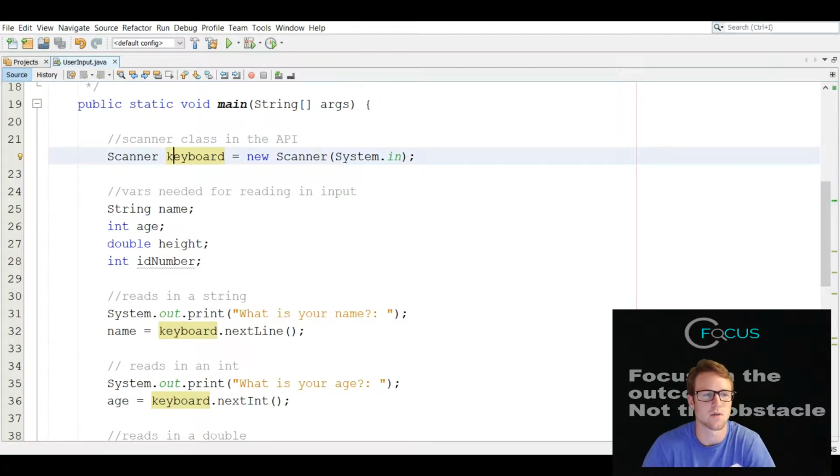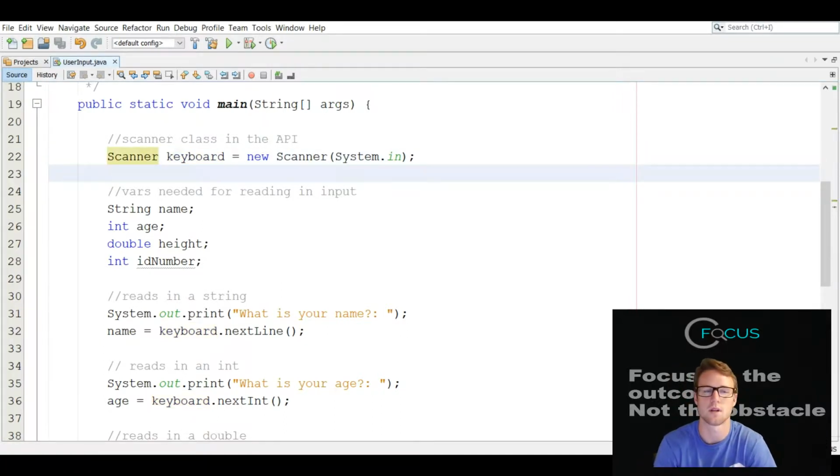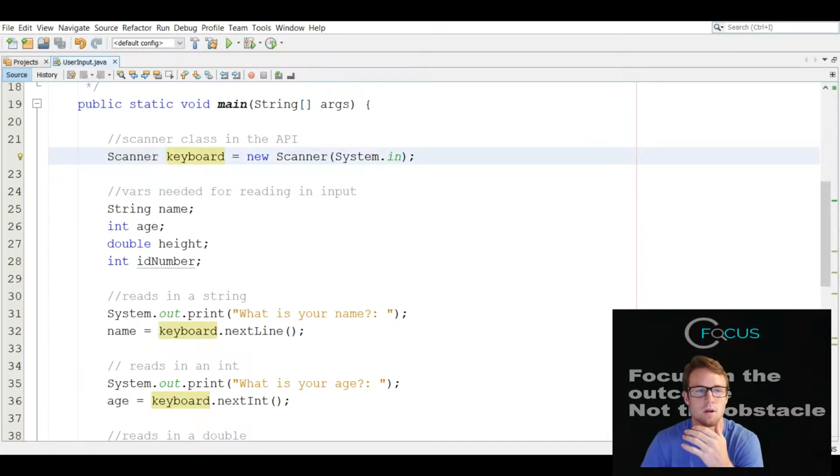So we're going to start with line 22, and we're going to create a variable called keyboard that is an object of the Scanner class. And we're going to initialize that to make it a new object that can do certain behaviors and read an input. In order to do that, we're going to type Scanner, which is the class, and name the variable keyboard. So usually when you create a regular variable, the data type comes first. Well, in this case, it's going to be the same thing. So the data type of the variable keyboard is going to be Scanner. So we're going to initialize that to a new Scanner object.